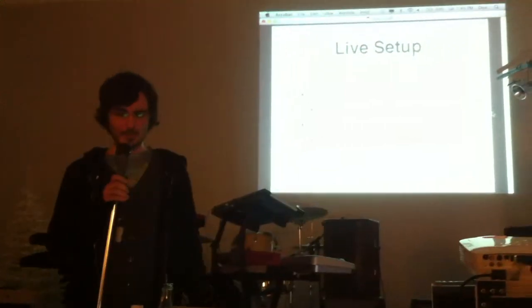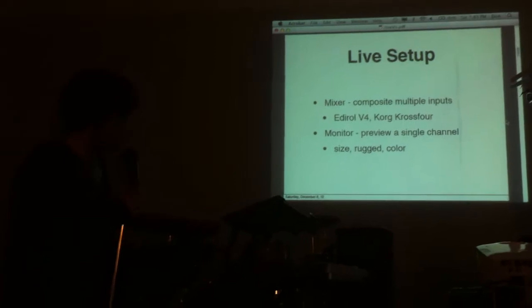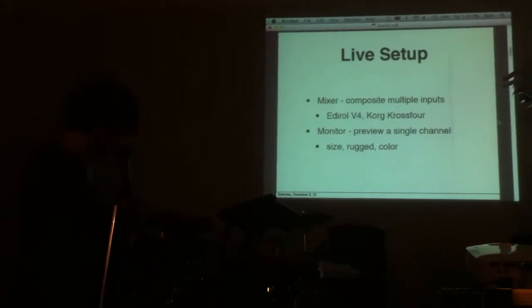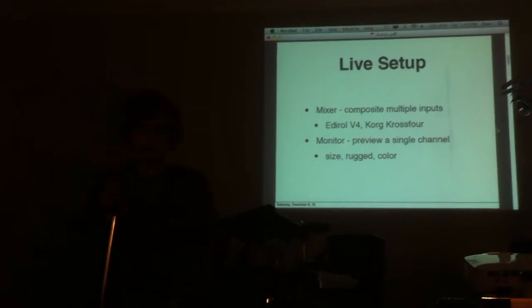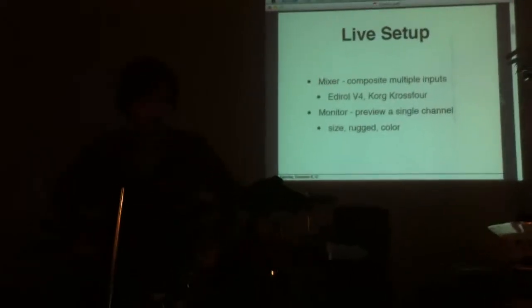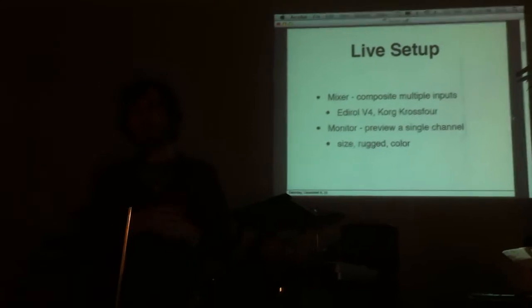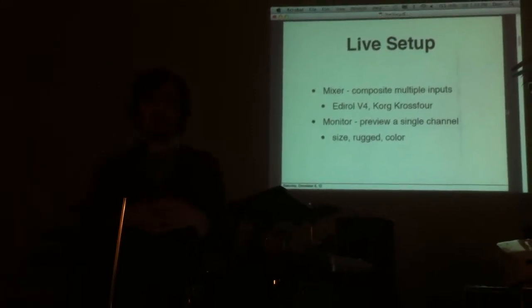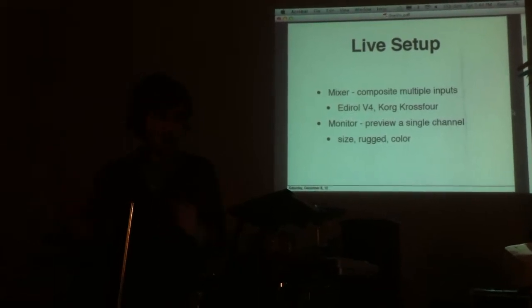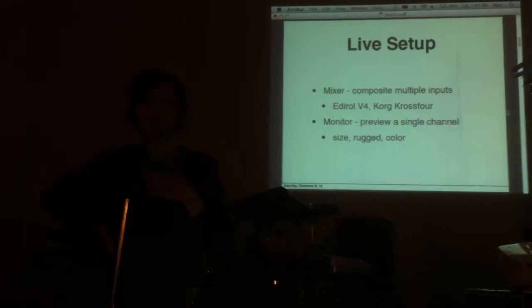Live setup is the next thing I'm going to talk about here. I have some pictures to show, because if you've never really looked at this stuff before, it's probably things you might not be familiar with. The first thing you're going to need is a mixer, and that's really just to composite multiple inputs. To make that connection to DJs, they have a mixer between two turntables or two CDs or laptops, whatever, to mix different audio channels. It's the same thing. You need some type of mixer to composite multiple inputs.